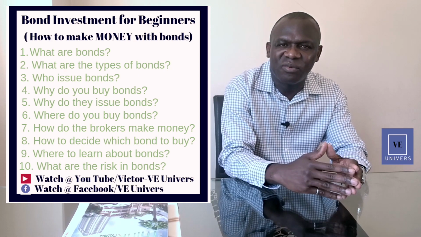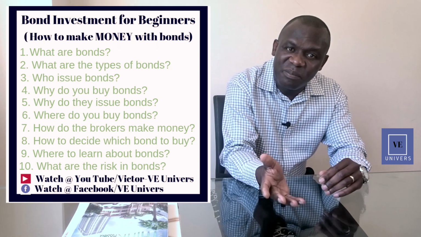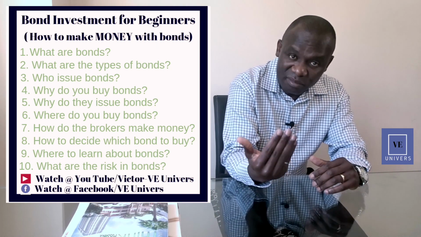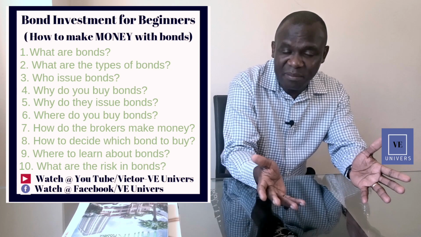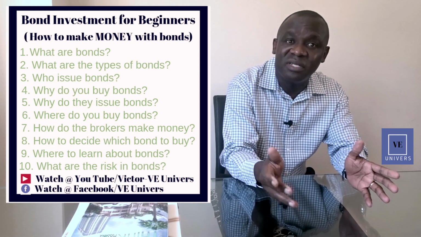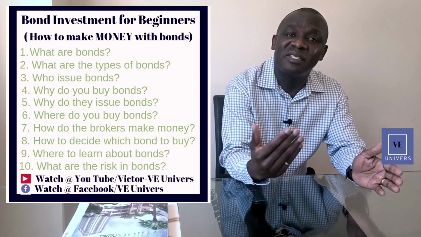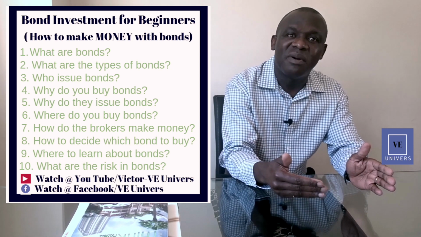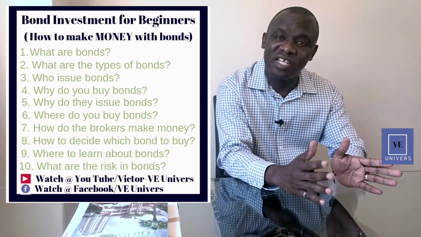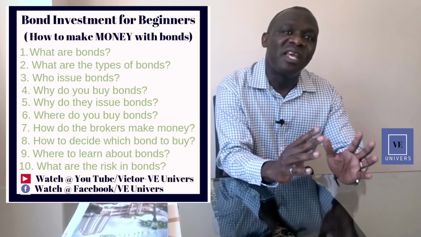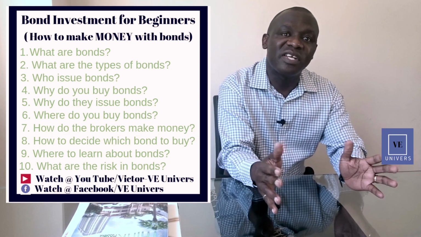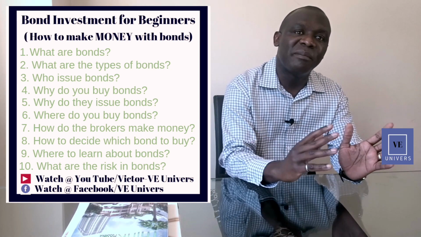So why do people buy bonds? Well, it's pretty obvious. It's an investment venture. People buy those bonds to make money, because when they buy the bond, the corporation or the government pays them interest year in, year out. If it's a 3-year period, they pay them for those 3 years. If it's 5 years, they will pay them the interest until the end. Then they will give them back their principal. So they pay you all those interests, and then at the end they give you back your money. So that's how people make money.